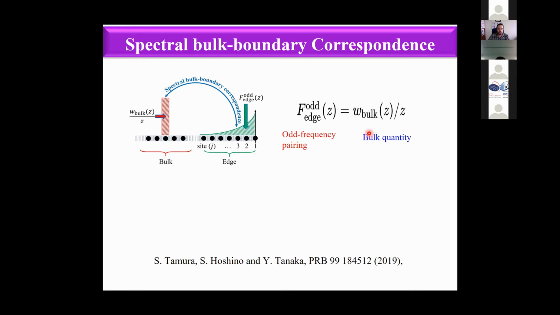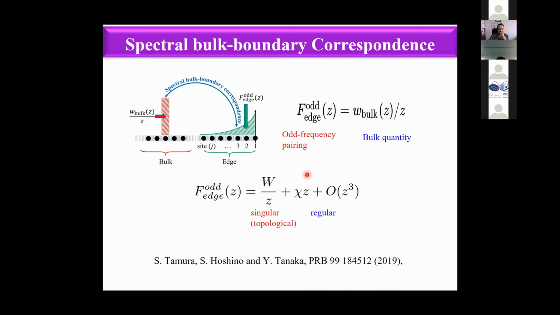But we have clarified that if we define winding number extending to C number, no more the integer, if we calculate winding-like number, some kind of C number, then the correspondence exists. By applying this theory, we can classify the analytical nature of odd frequency pairing in more detail. So let's go. Odd frequency pairing: total amount of induced odd frequency pairing can be decomposed into two parts. First one is the so-called singular part, which is proportional to inverse of Z. These are frequency. Then this number W is integer, and only when a topological number is defined in the bulk, this term appears. On the other hand, this term always appears in every odd frequency pairing amplitude. And the interesting point is that this number chi diverges at the topological quantum critical point.